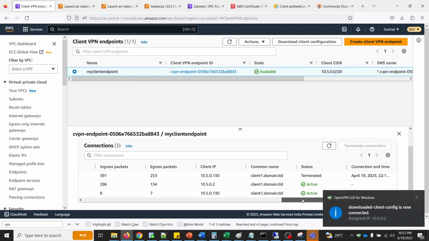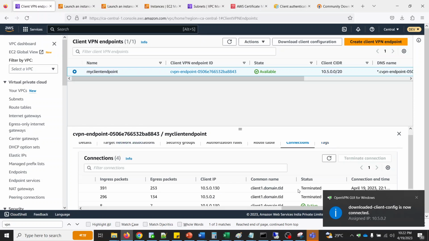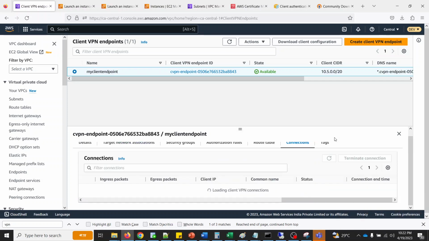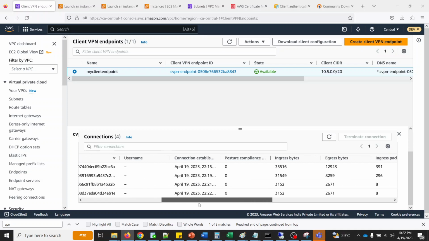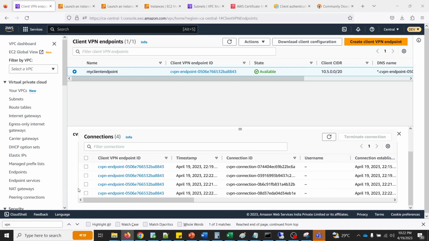All right, so you can see, although it shows two active connections, we only have one active at the moment. So it will terminate it. This is how you can see who is connected to your VPN endpoint, and you can also terminate the connection from over here if you want to.